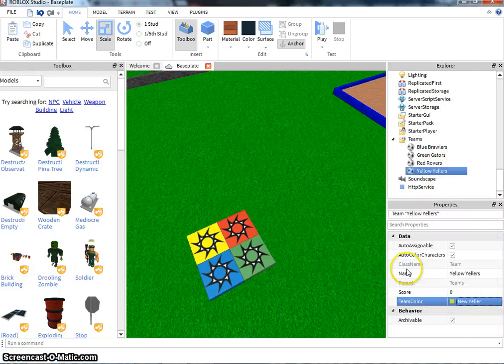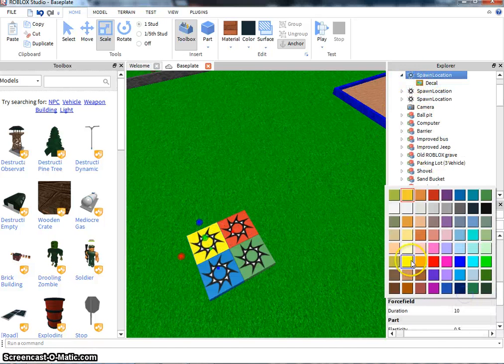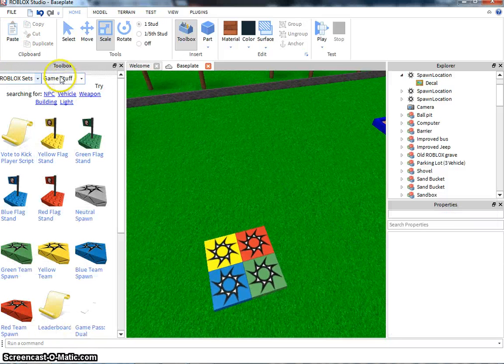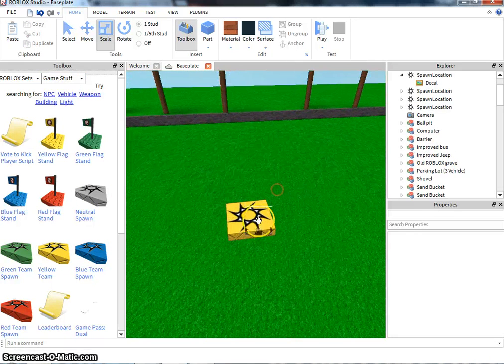You need to go to Roblox models. Hold on, let me just do this here. Alright. You need to go to Roblox sets. You need to be under game stuff. Make sure you're under game stuff. And just drag a spawn into the game.